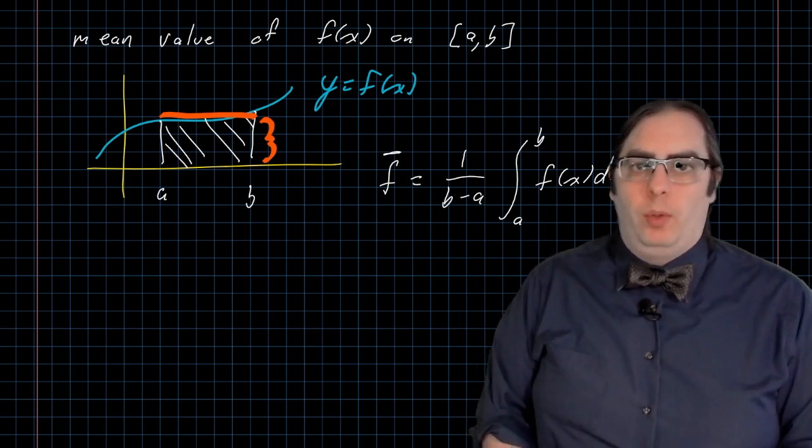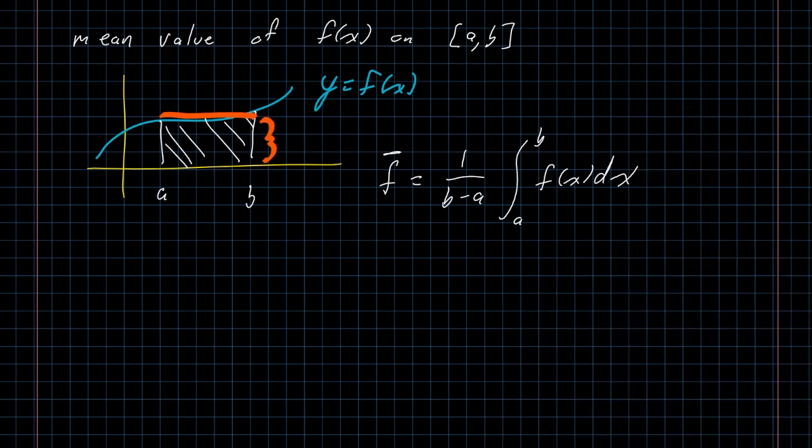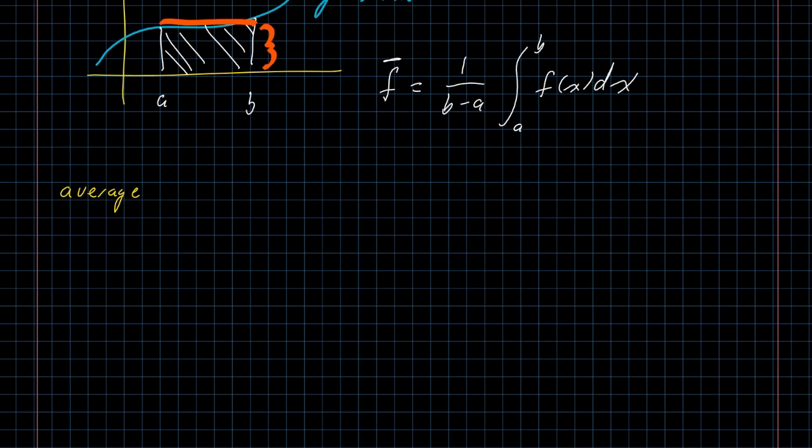Let me go through a quick example, to make sure that you understand how this is supposed to work. If I get my head back out of the way. So let's take the average of the function f of x equals x squared minus 1 for x in the interval from -2 to +2.